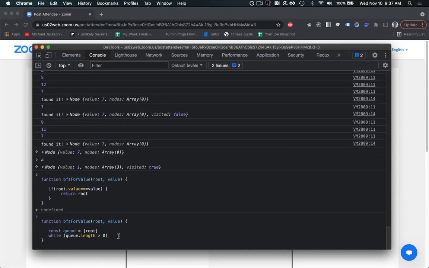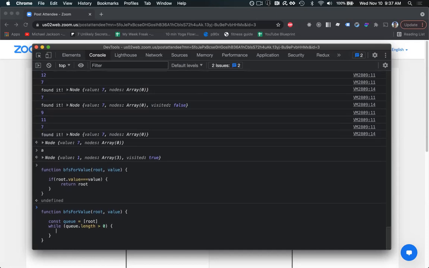All right. So while the queue length is greater than nothing, while there is something in the queue, let's do what we're doing. How do we do it again? We do queue, let's say let node equals queue.shift, and pop.